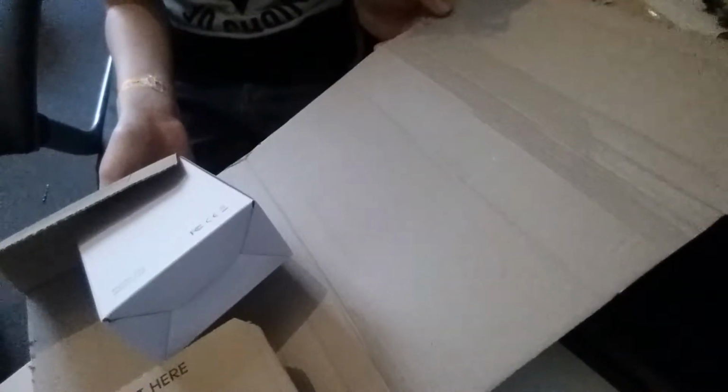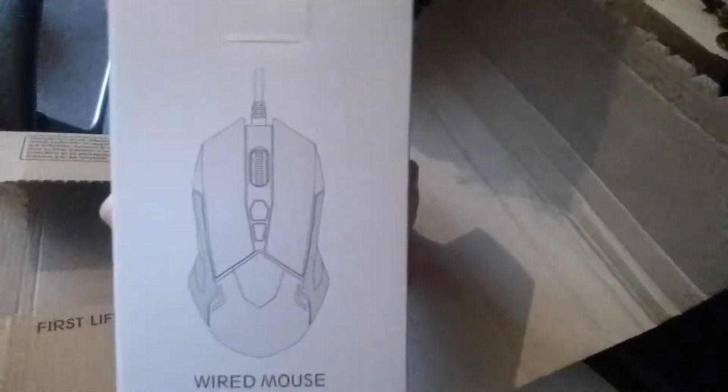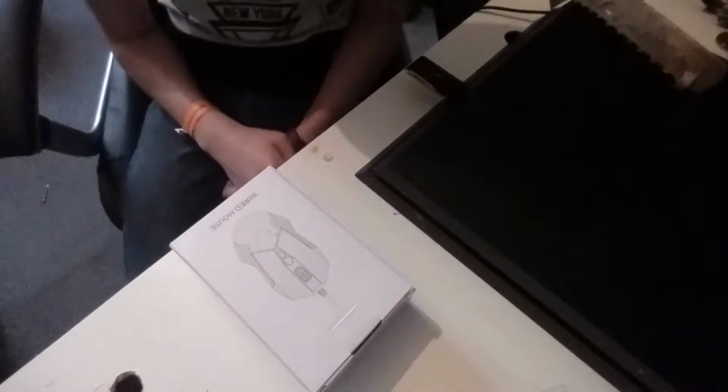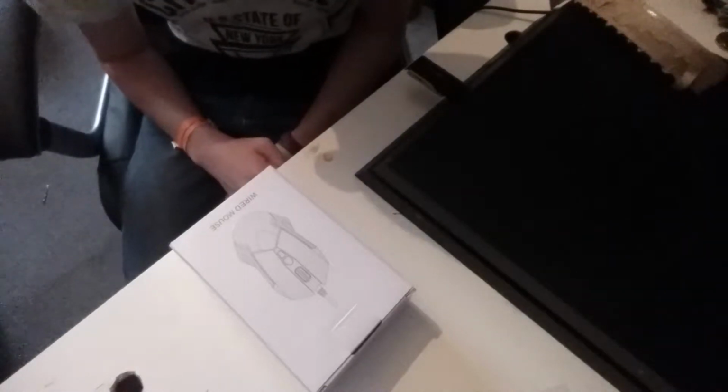Oh, here it is. Oh, I dropped something. Oh, look at that. Alright, yeet! Alright, so here's the box. I'm very sorry for this mess here, and all this, it's all from Rage. That hole there is, I think, my first ever Rage hole over Minecraft. Anyway, let's unbox this. So it says wired.